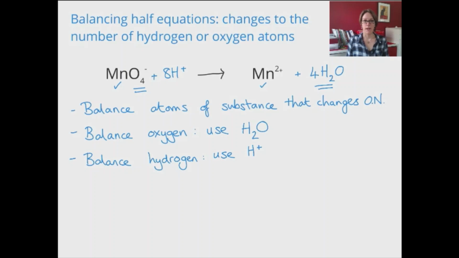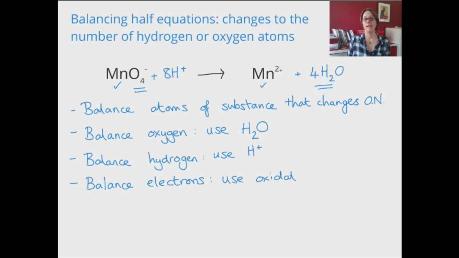So if you've done a titration with manganate, it's the purple chemical that turns very, very pale pink at the end of the reaction. It will be acidified manganate. If we use manganate as an oxidizing agent, it will have to be acidified for it to work. So I have now balanced almost everything, but of course it's a half equation, so the last thing I haven't balanced is the electrons. Now there are two ways of doing this. We're going to do it one way and then we're going to check it the other way. That's the beauty of there being two ways.